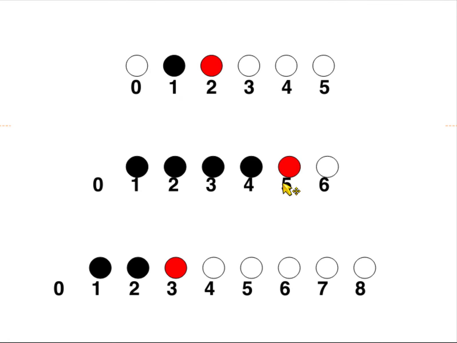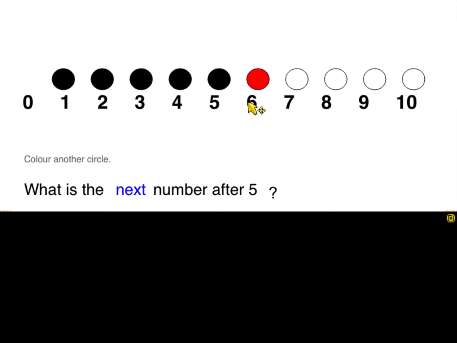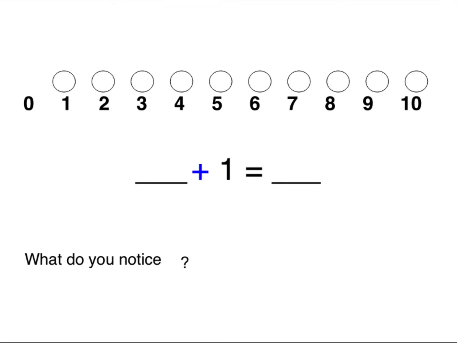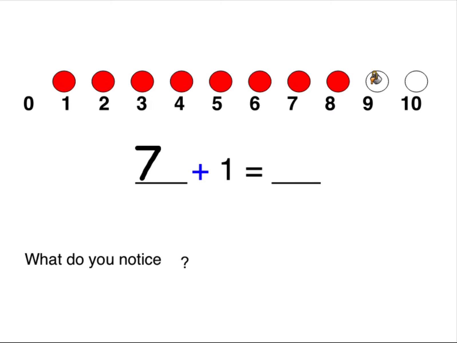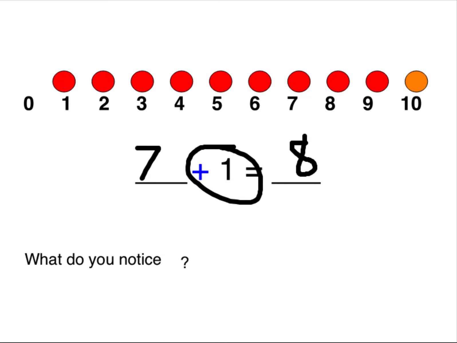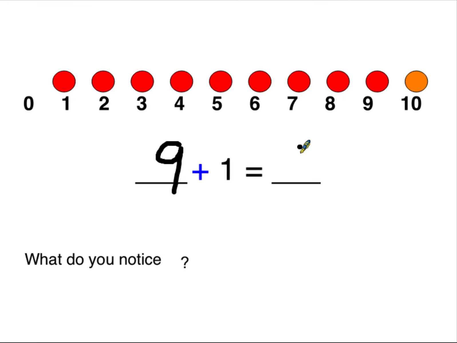It's always the very next number when you're counting. Let's just pick a number — let's do seven. One more than seven is eight. One more than nine is ten. So if you know in your head how to count, then you know how to do plus one, because plus one is just the same as counting. What comes after seven when you count? Eight. Seven plus one equals eight. What comes after nine? Ten. Nine plus one equals ten.